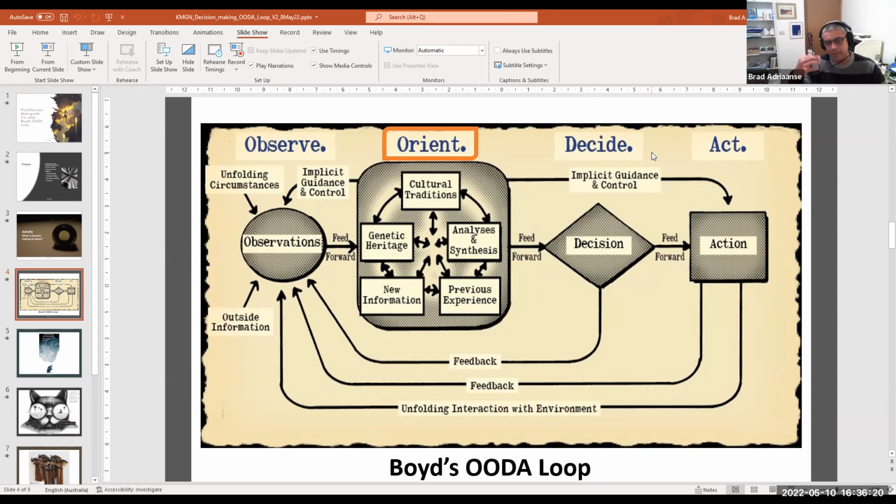So we observe what's happening. We use all these mental models and our experiences to make sense of all the stimuli that we are seeing, and we make a decision to do something and we act on it. And then it loops back to us observing what we did with our decision, and it gets fed back into the Orient. And we're thinking, okay, now I've made this decision. What's unfolding before me? Is any of this making sense?